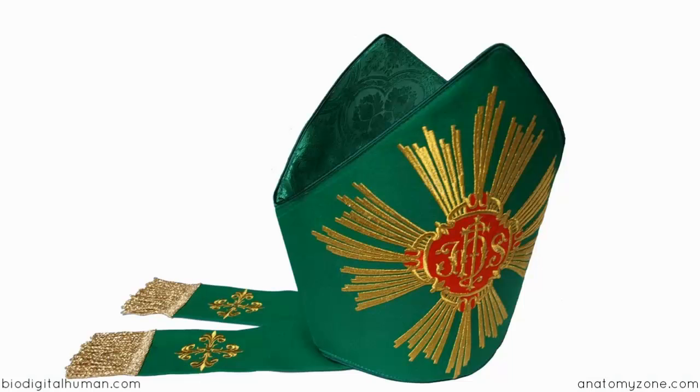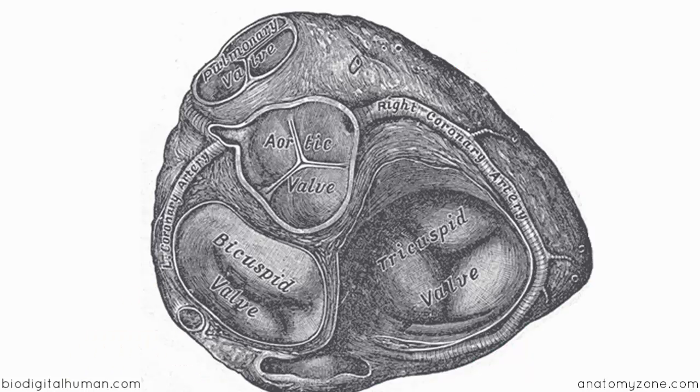The reason it's called a mitral valve is because apparently it resembles a bishop's mitre. So I guess you could say that you've got these two cusps, an anterior cusp and a posterior cusp. That may help you remember the shape of the mitral valve, as it was supposed to resemble a bishop's mitre.